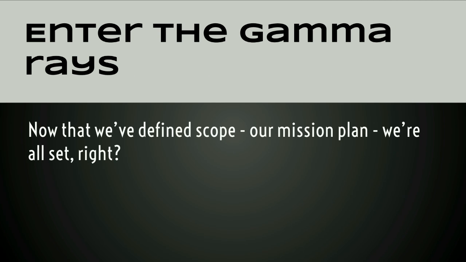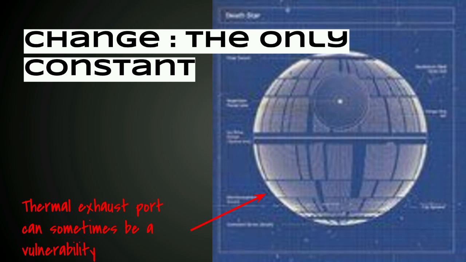So now that we know what kind of spaceship we're building and we've got the gamma rays coming from outer space and we weren't expecting them to be here. Every project, as I mentioned before with the bees, can have some things called unknowns or changes that come on. And that's life as well as software projects. It's the only constant that we have in this ever-shifting world.